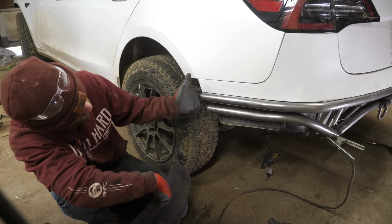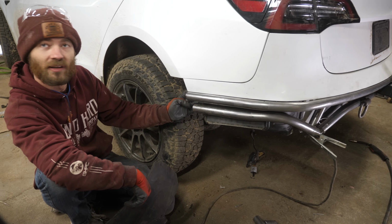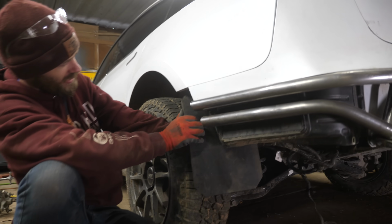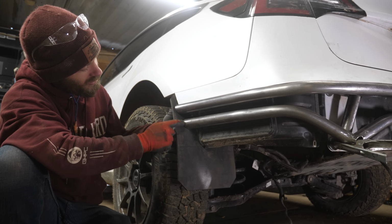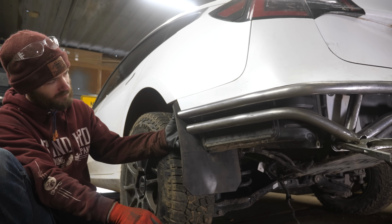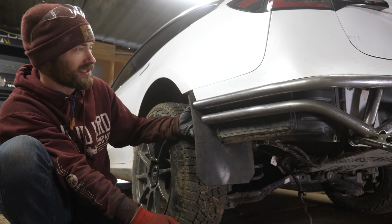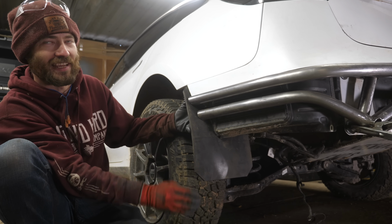I got these bumper tubes chopped off here in line with this body line here and trimmed a little bit of the body itself. And I've got some ancient conveyor belt material that I like to use for mud flaps. So I've got it kind of cut out here to fit the shape, and it looks amazing. Now I just need to make a little plate that goes on the end of these 2 tubes with a bolt hole for this. And then there's already a bolt on the inside of the fender that I can use to mount it. And then we'll have a mud flap that looks amazing and will further decrease our range because more wind resistance. The goal here is to see how bad we can make the range on a Tesla Model 3 long range. How short can its range be?